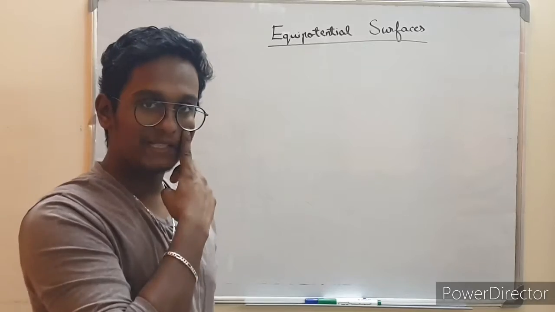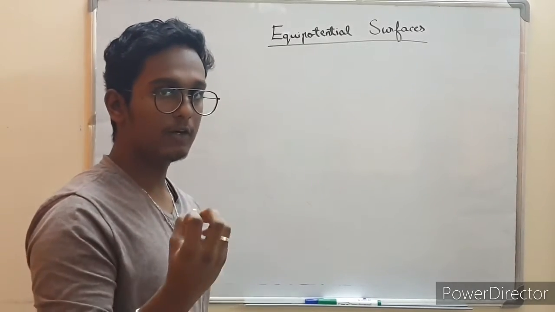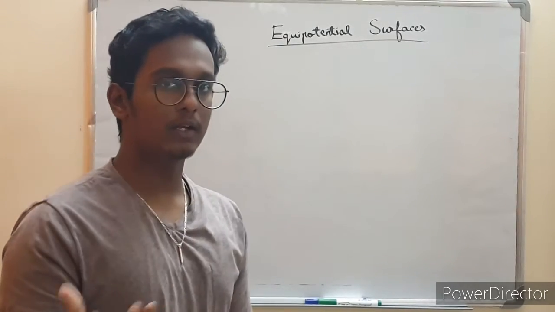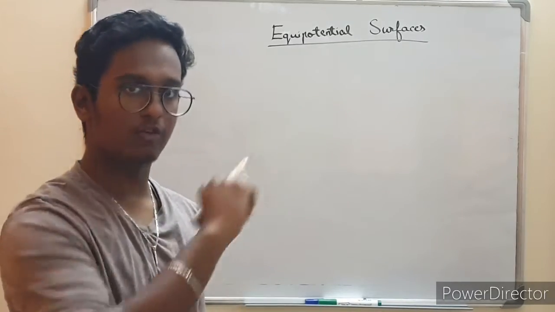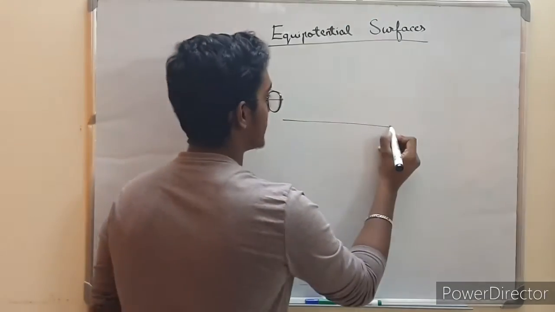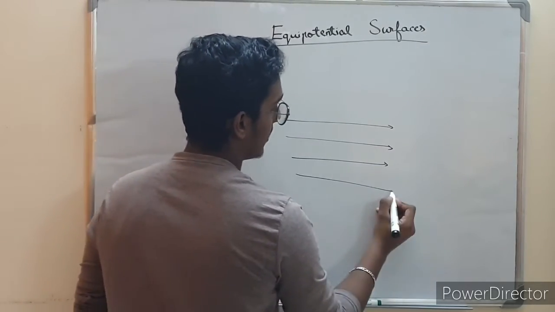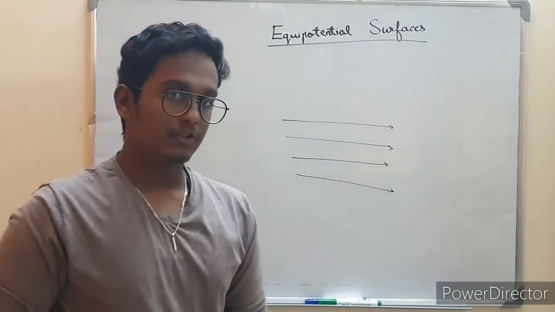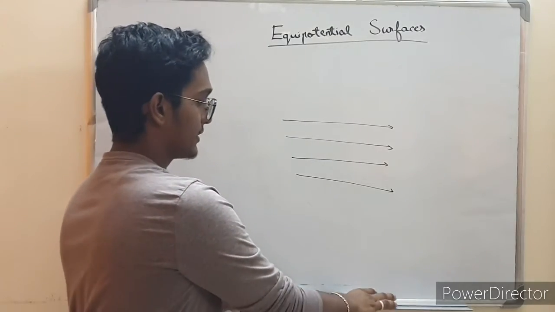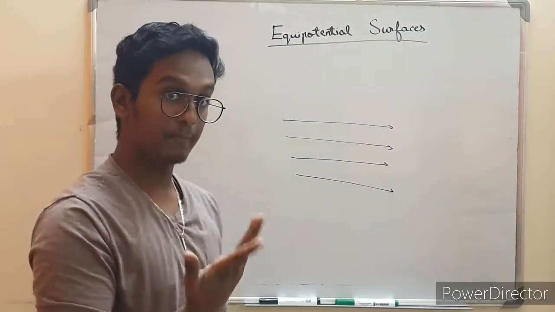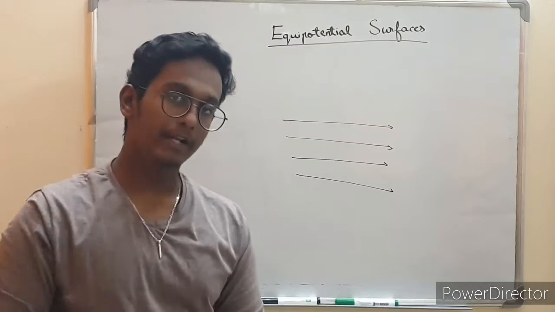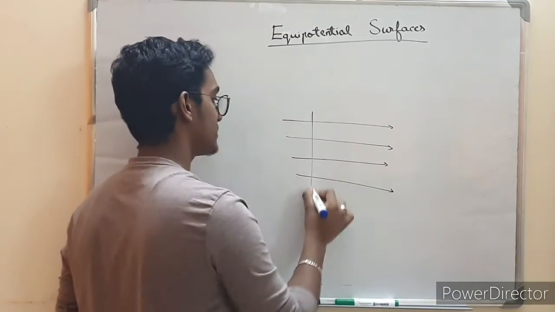Okay, so we saw one example of an equipotential surface, that is for a positive charge. Now let's look at how an equipotential surface will look for a uniform electric field. That is in this case. So how do you think the field is going to look? How do you think the equipotential surface is going to look? It is planes perpendicular to the field lines. It's going to be in this way.